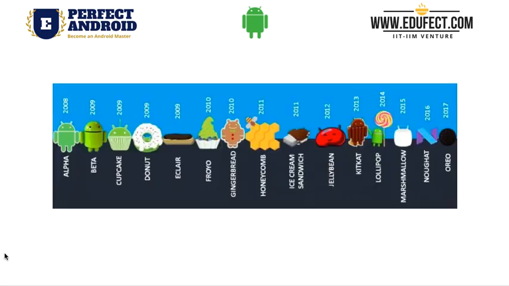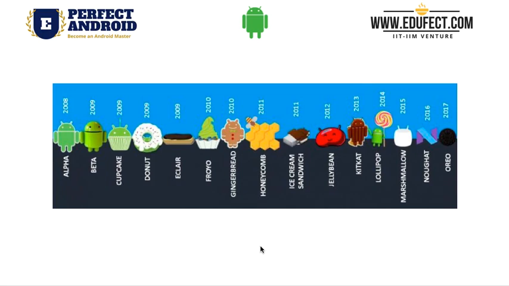Android has been under development for many years, and the first releases started in 2008. So the alpha and beta, which denote test developments, happened in 2008 and 2009. Those were the releases. Cupcake was the first Android release meant for commercial use. So that happened in 2009. And since then, Google has been releasing multiple upgrades and multiple versions of Android.